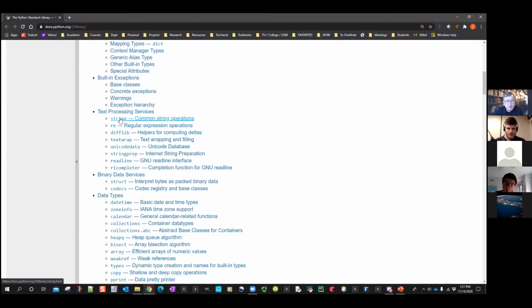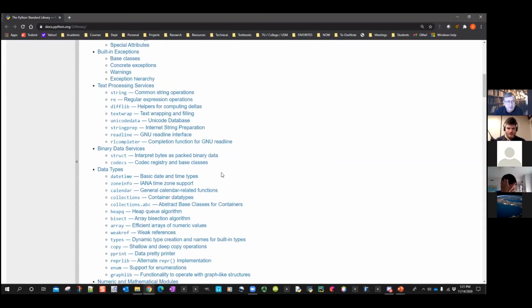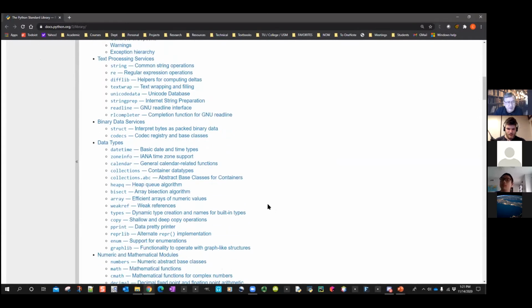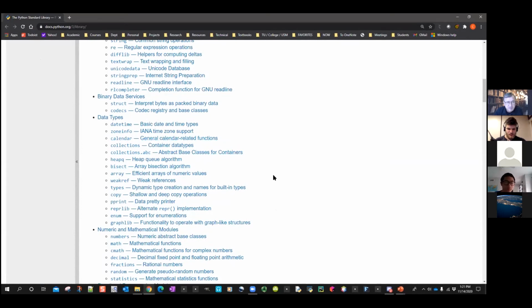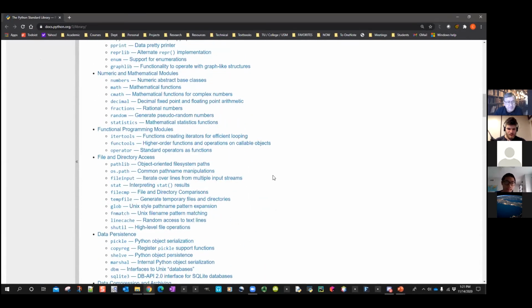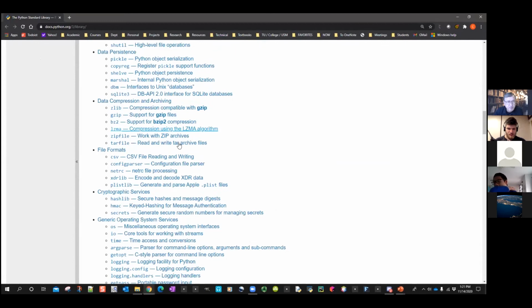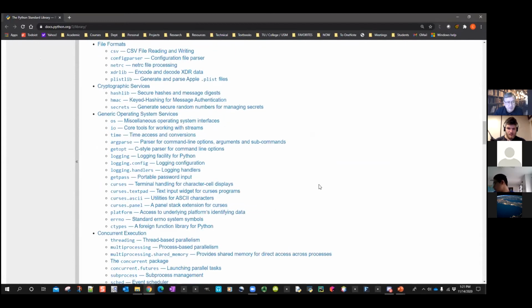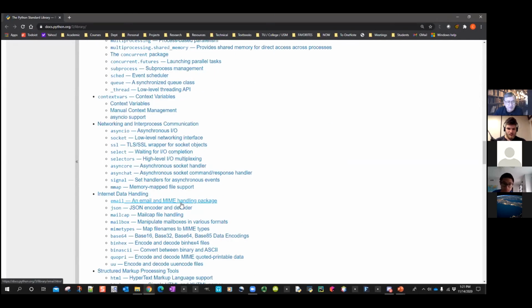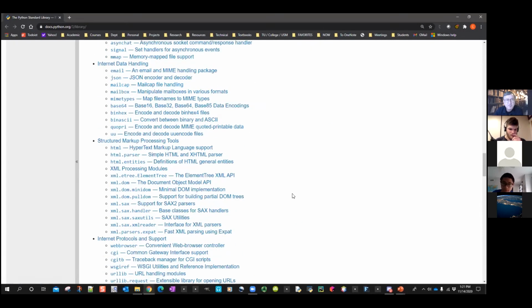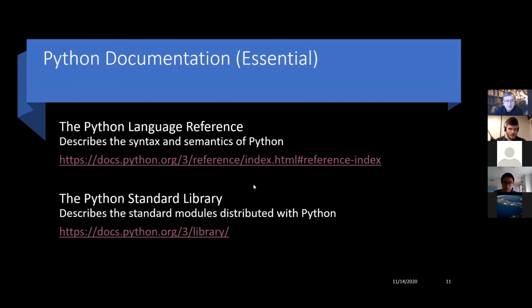Here's a library for string operations, a library having to do with Unicode, lots of things here: date, time, calendar, data compression like zip files, a lot of them for networking, the internet, and HTML. But anyway, those are the standard modules. And then, like I said, there are lots of other modules available from third-party sources.